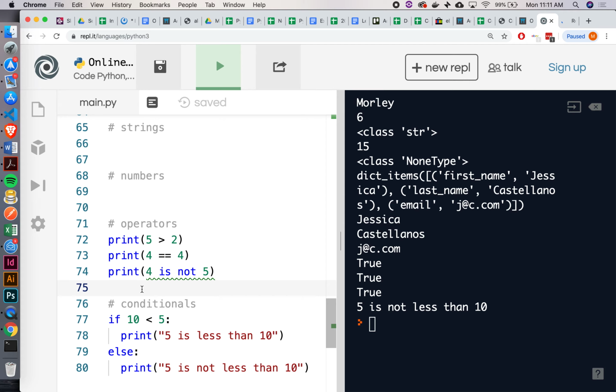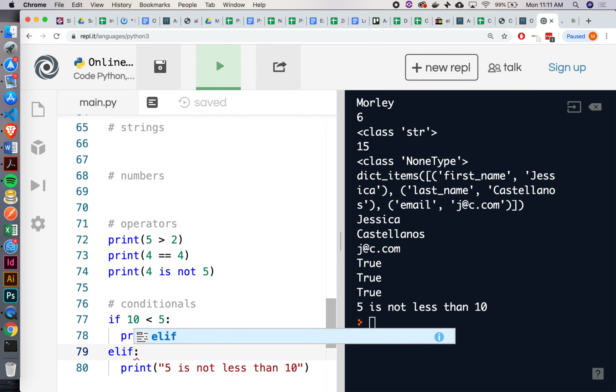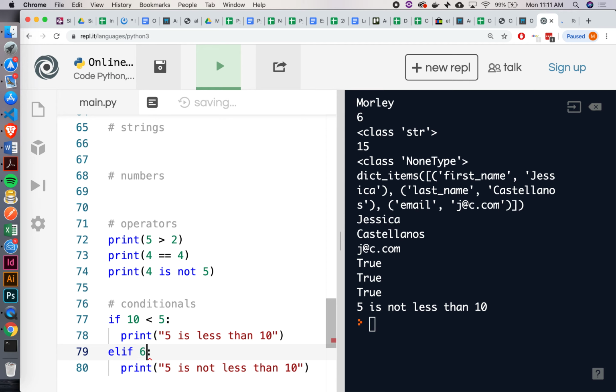All right, so the other thing that you can do is you can also have else-if conditions like we see in JavaScript, only here the syntax would be slightly different. So elif, right? And then we would say, what is the next condition that we're checking? So if that's not true, let's check to see if 6 is less than 10. Okay? And again, we still get into the second one here because the first one did not trigger. And then we checked, hey, wait, what if 6 is less than 10? And that was true, right?